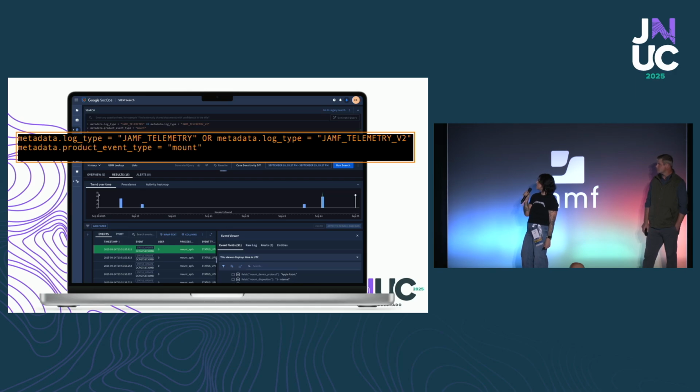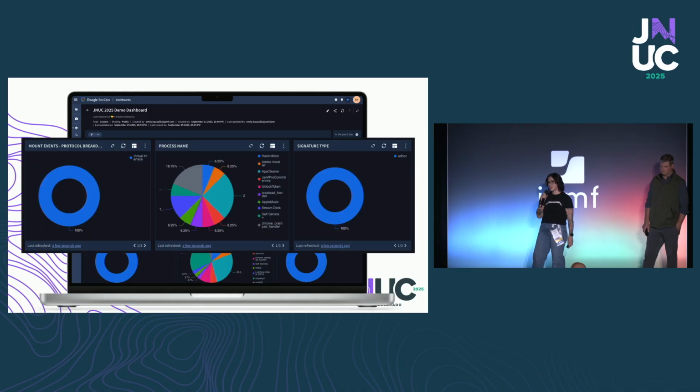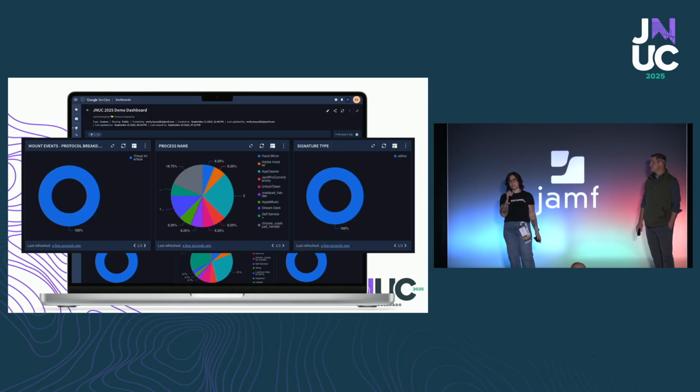in our case with where we deployed this, using Telemetry v2 is fine, but to just be thorough, if you're looking through Protect data that you have, you can do Jamf Telemetry or Telemetry v2. As you know, v2 was in like the last year, I think, for Jamf Protect and just how they enhance some of the telemetry data you can get. And just looking for an event type of mount. And then I start getting what's going on my computers, right? Not just the state of the device, but the state of the activity on the device.